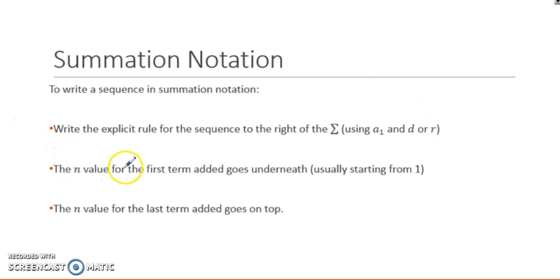Next, you have the n value for the first term going underneath the sigma symbol. Like I said, that usually starts from 1. Usually you start off by adding the first term in the pattern. There are some situations where maybe you're trying to add up how many seats there are in a theater, and maybe for this particular performance, you're not going to be able to use the first 2 rows because the cast is going to be using them to jump up on stage at various points. So maybe you're figuring out the seating capacity, but you need to ignore the first 2 rows. Then you would be starting from n equals 3 in that case, starting from the 3rd row in the theater and going backwards. And then the last number, if you have 20 terms in your sequence, that number goes on top.